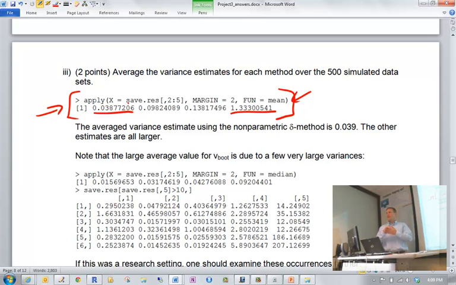So you don't over-reject if you're doing hypothesis testing, or maybe your confidence interval is actually more narrow than what it really should be. Your true confidence level is a lot lower than what it should be. So typically we would prefer to be conservative. If you had a choice between a variance that's too large and a variance too small, you take the one that's too large. Not as large as the bootstrap, but the jackknife or the regression method. Well, definitely the jackknife would be preferred, or non-parametric delta.